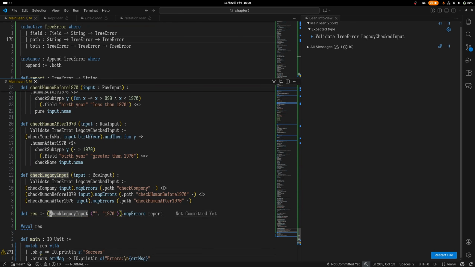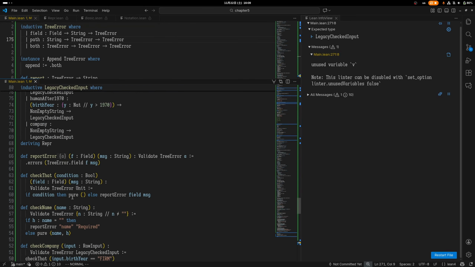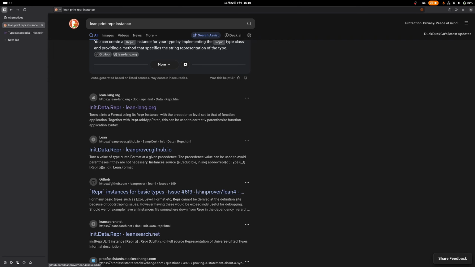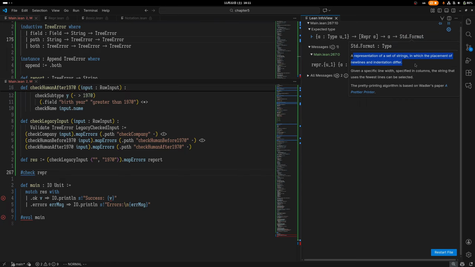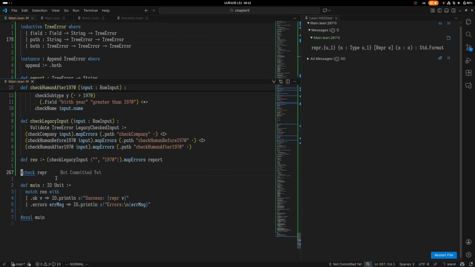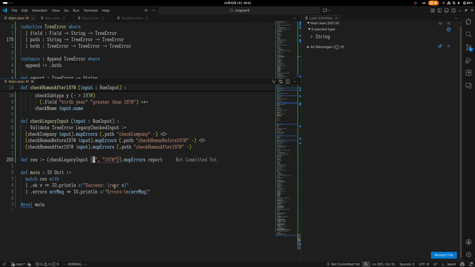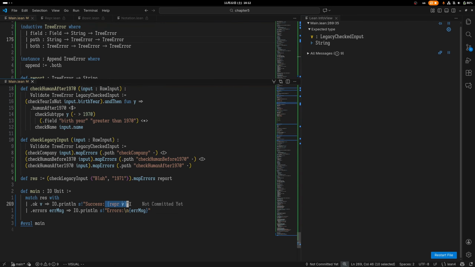I'm more annoyed that I forgot how to use string interpolation with types that implement wrapper. How hard can it be? We have a wrapper function which returns an std format. But then, okay, this works. I thought I tried this before. So if we, for example, type a name now and use a valid year, then it's actually printed. Okay, that's just as easy as calling the wrapper function.